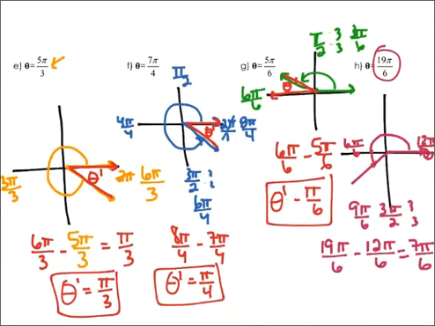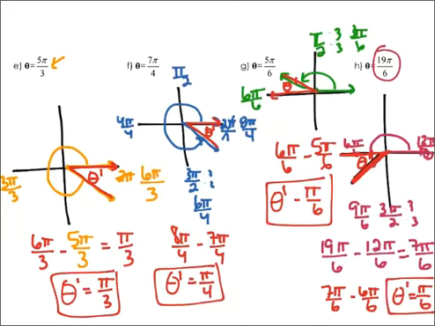Alright, if I want my reference angle then, my reference angle ends right there. I was doing red before. It ends where the terminal side meets the x-axis. So there's my reference angle. In order to find this, I would do 7 pi over 6 minus 6 pi over 6 to get a reference angle of pi over 6. Alright, lots of examples there, but hopefully that will help. Alright, let's go on.